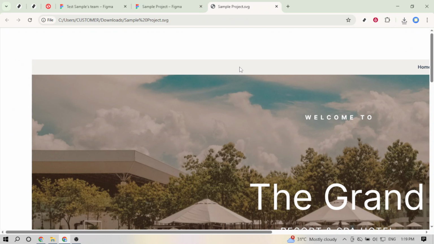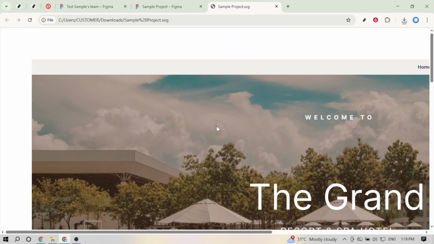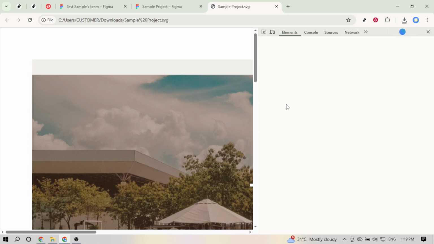A couple of quick tips before we wrap up. If you don't get the result you expect, make sure the layer you're exporting is vector-based. Raster images will still export, but they won't produce clean SVG paths. Also, if you're exporting a group with many elements, consider selecting just the exact item you need to keep your SVG code concise. That's it.